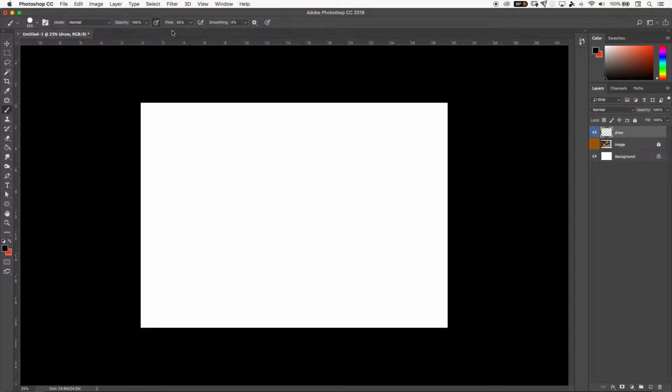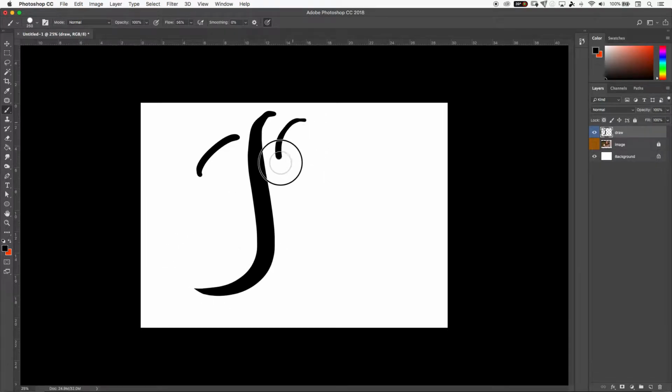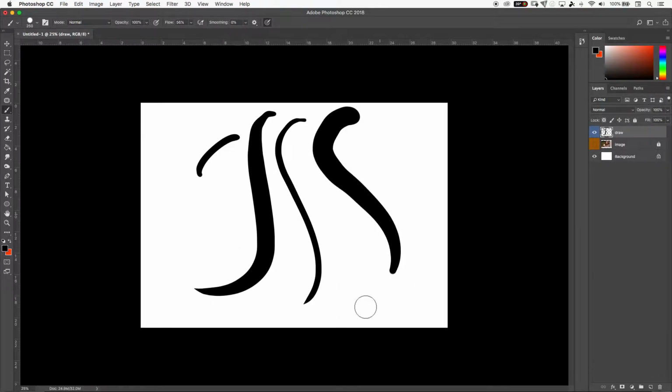and back to my brush. I'm going to turn that off, and I'm going to go right to the end, and this button here is pressure for size. So now what I'm finding is the harder I press, the thicker the line. If I do a very slight line, it's going to be very narrow. So again, based on pressure, but adjusting for that.